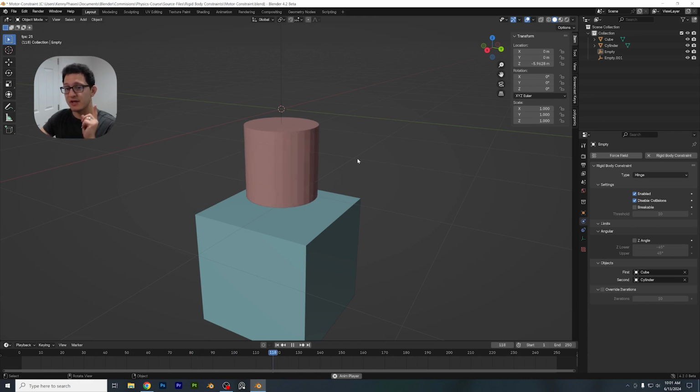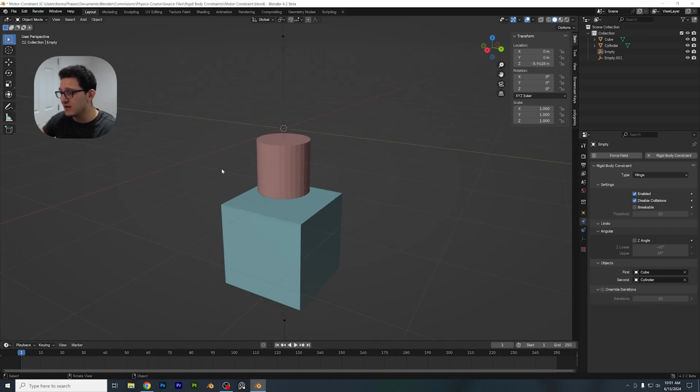Now, this isn't just a keyframed rotation. This is actually physical movement. So this would actually affect something if you were to throw a cube at it or something like that. Now, one of the most common uses is for fan blades or car tires or something of that nature. Either way, I'm going to show you guys how to set this up. So let's go ahead and press pause here.